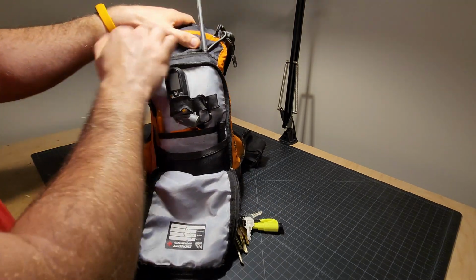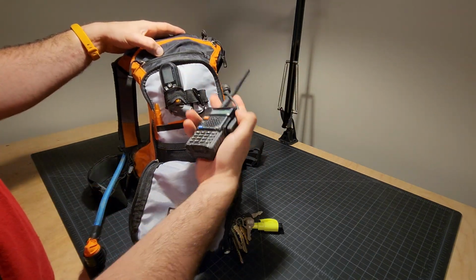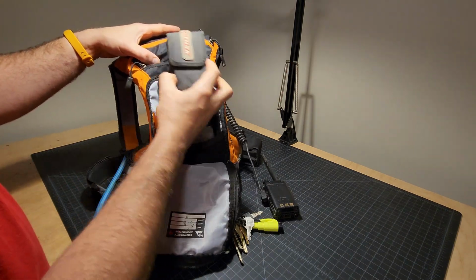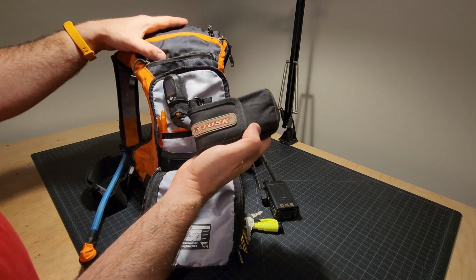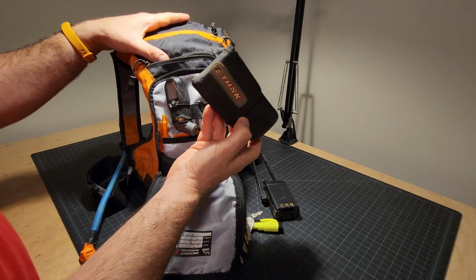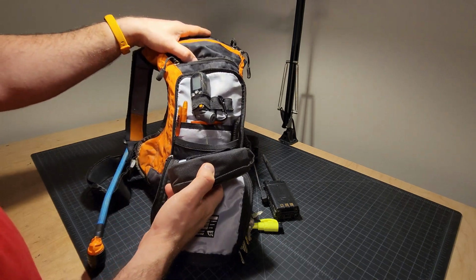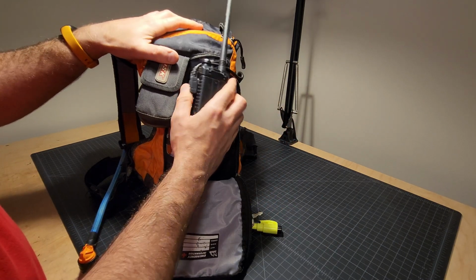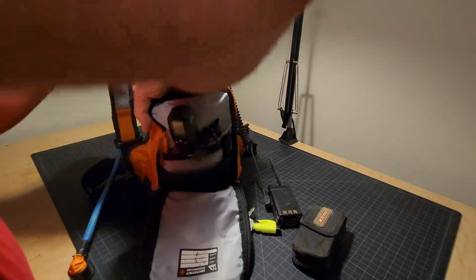Well, that's because in the next compartment, I got my radio, which I've mentioned in the previous video. This is how I carry it. And then I got a tow rope. This is just a regular Tusk tow rope. I've used this thing numerous times to get guys out of the woods. It works surprisingly well. It's pretty compact, but again, in this backpack, there isn't that much space. So that's where it goes, and it helps to hold the radio in place as well, so this plug doesn't come out. So those are the two compartments here.